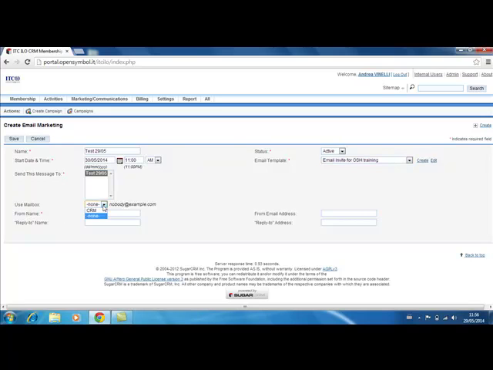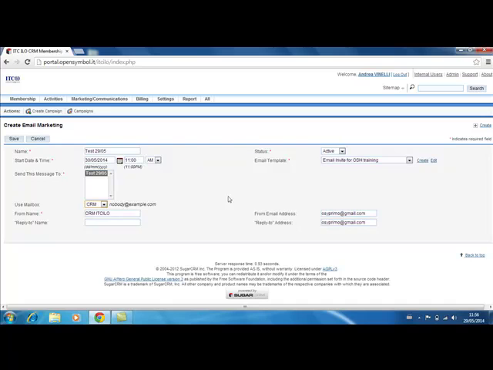You can also use a mailbox if you have one. In this case, we have the CRM, and so automatically all the fields are filled. But then of course, you can also manually fill these fields by writing the from name, the reply to name, and the from email address with the reply to address.